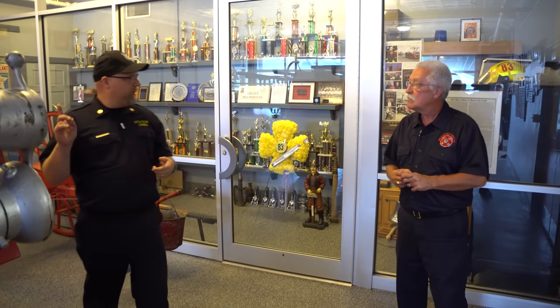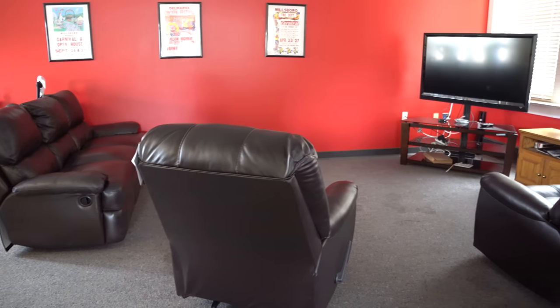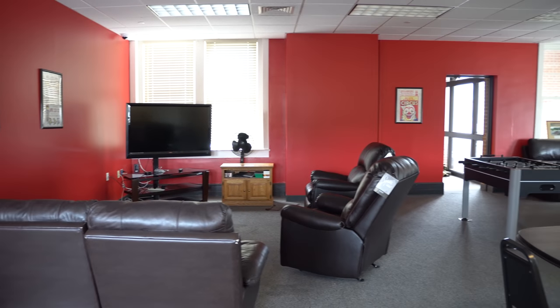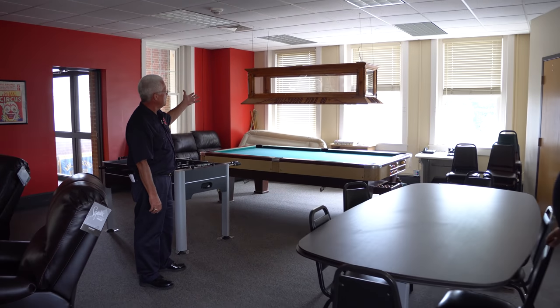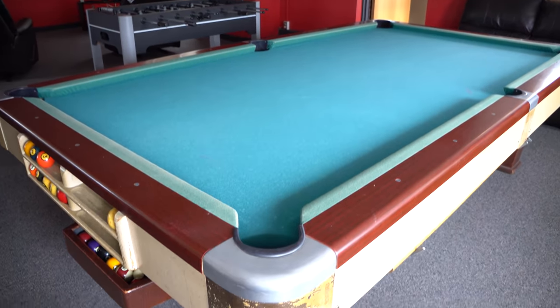How about we go upstairs? You've got some administrative stuff upstairs, a little day room. What we have here is just a crew rest area. You guys come up here and relax, sit and watch TV, play some pool, play some foosball, just kind of get away from the downstairs rat race. It's nice and comfortable up here — good chairs, big screen TV, a place for people to come relax and hang out. A lot of firehouses have these rooms to build camaraderie. Above the pool table, you have a pretty unique lamp — this was made by one of our members, Scott Veazey. He set it up so we could put some display things in there and it also has lights in it. He did a real good job.